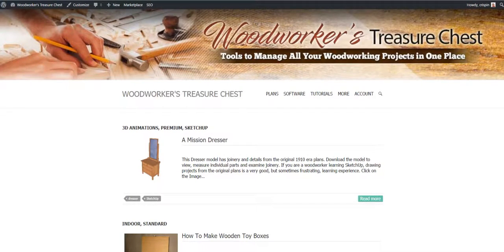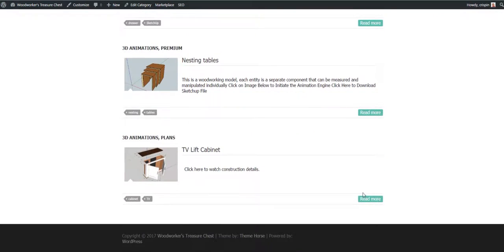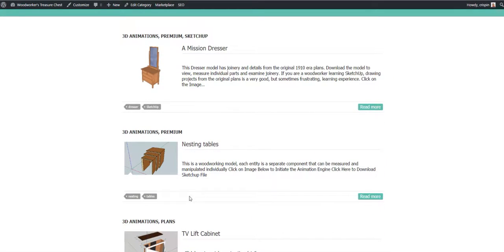Okay, so what I would like to do now is to include a new type of post onto the website, and it's a 3D animation. And so what I'm going to do is just show you what the end result will be. So you'll notice that this post here has 3D animation as a tag. So far there are actually just 3 that are posted, and I would like to use this particular one as an example. So let me just click on it.